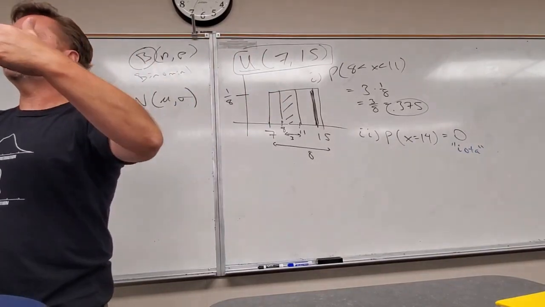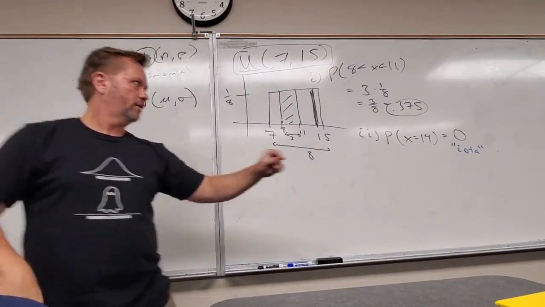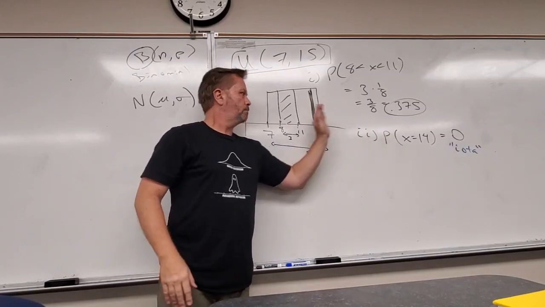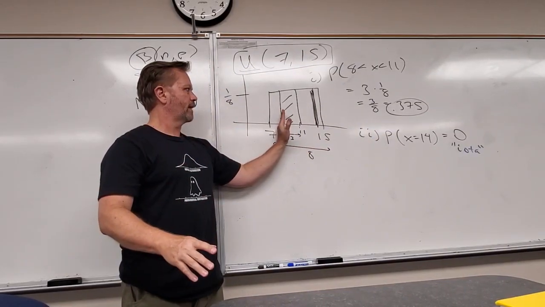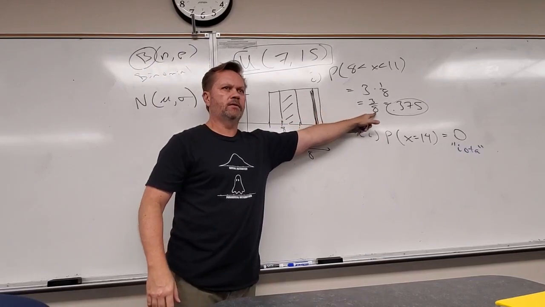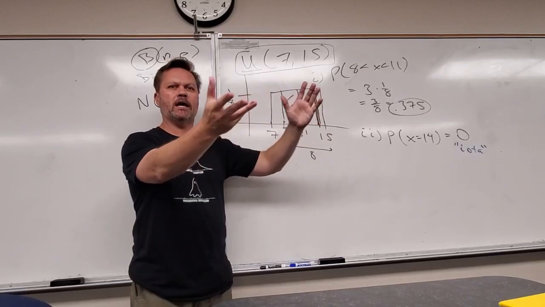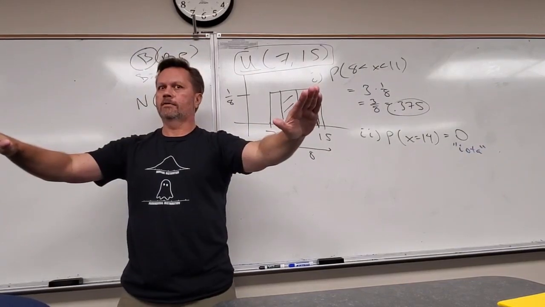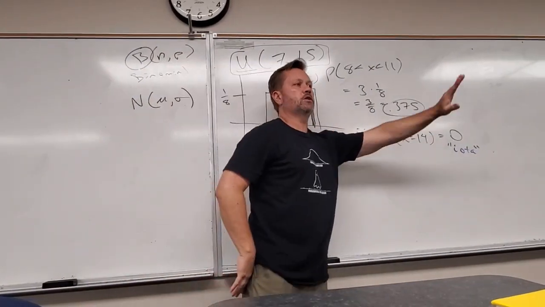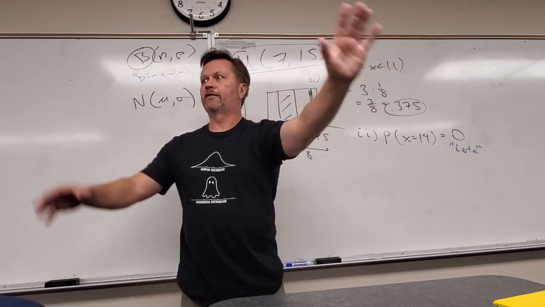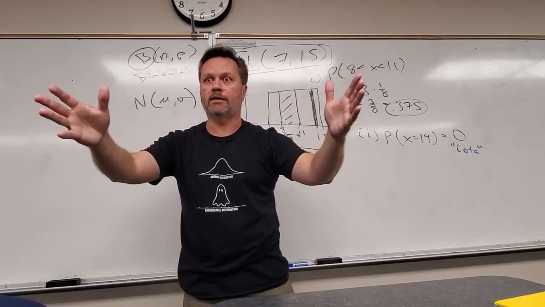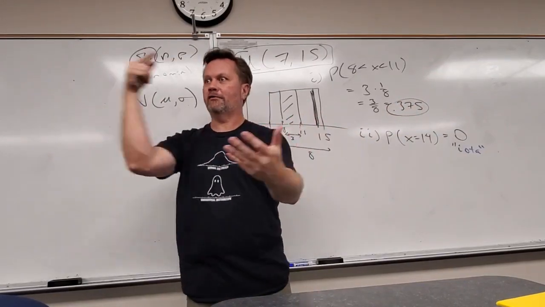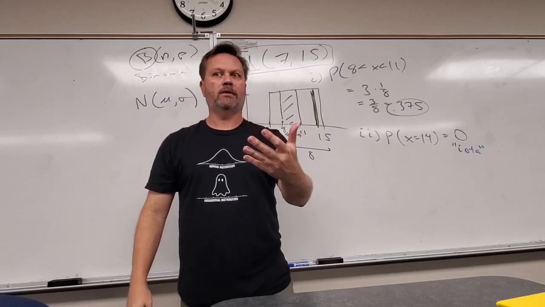So for us humans, the answer to this question is zero. In case anybody was curious, if I add up all the probabilities, it's supposed to equal 3/8 for this. But if each of them has a probability of zero, how does that happen? They're not actually zero. They're right above zero. So officially, when I ask you this question, you could just say zero. Even if I saw 0.7003, most of us would call that zero. Your calculator would just say zero because it's way too small to show on your screen. Are you with me?